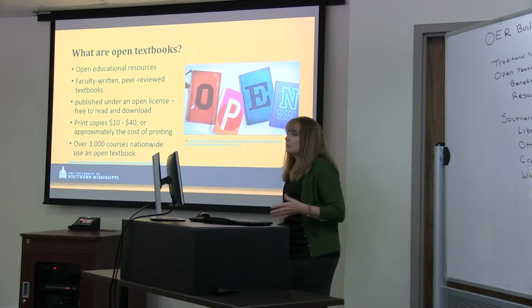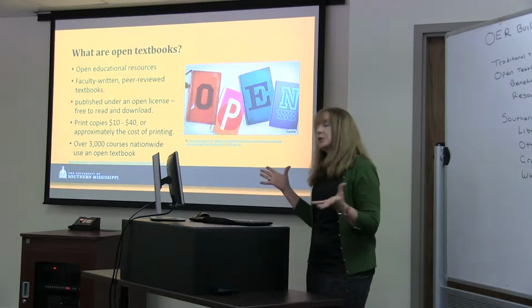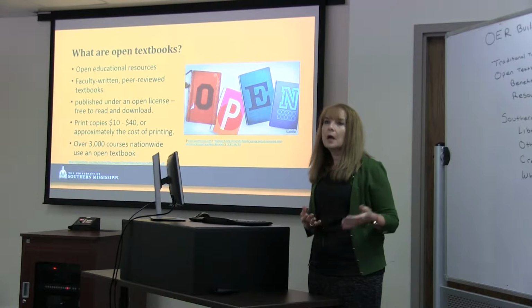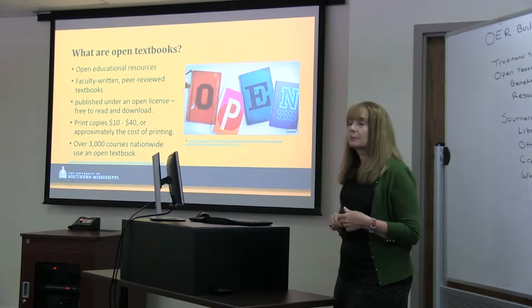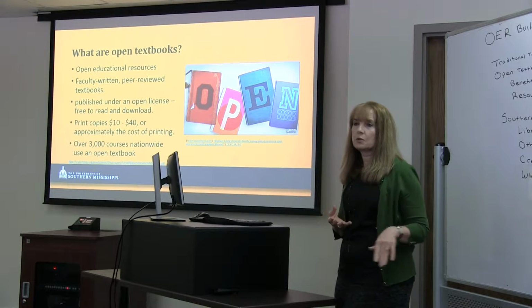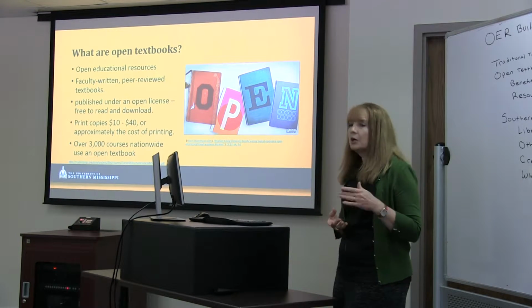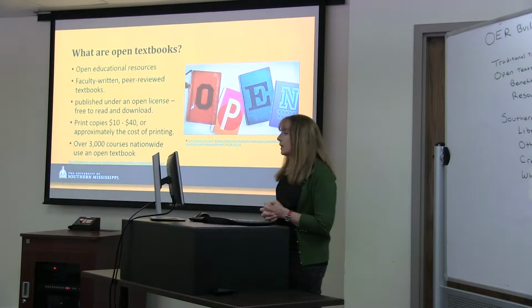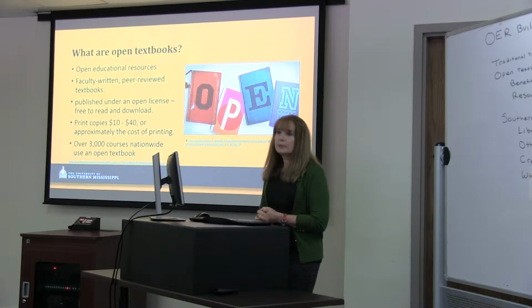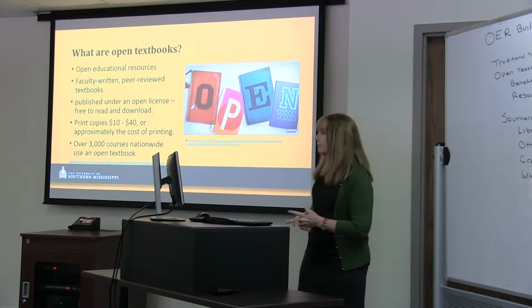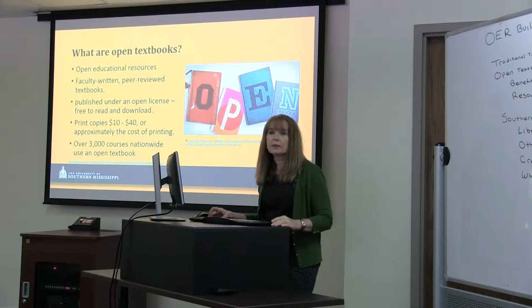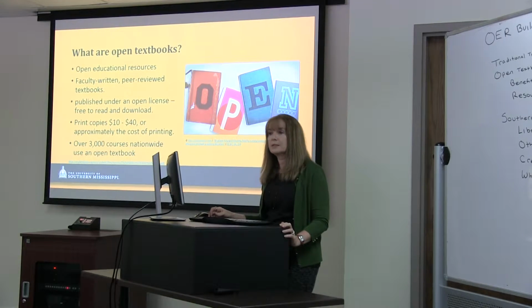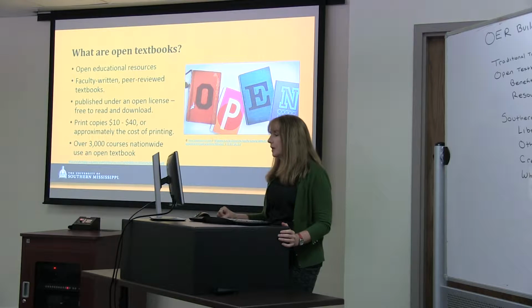So open textbooks are part of the larger open educational resources. They're just one component of it. Open educational resources is comprised of many different things. It's open textbooks, it's open courseware, video, audio, lesson plans. There's a lot of things that encompass open educational resources. They're faculty written, they're peer reviewed, they're published under an open license, usually a Creative Commons license. That means that they're free to download, they're free to remix, they're free to reuse, they're free to do whatever you want to do with them.